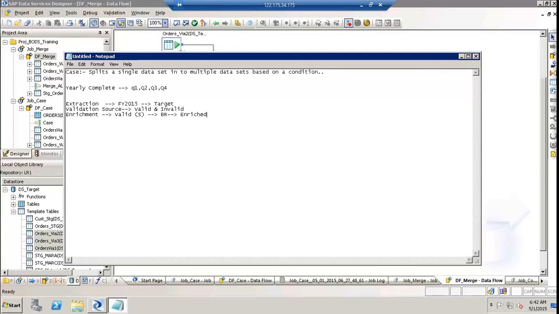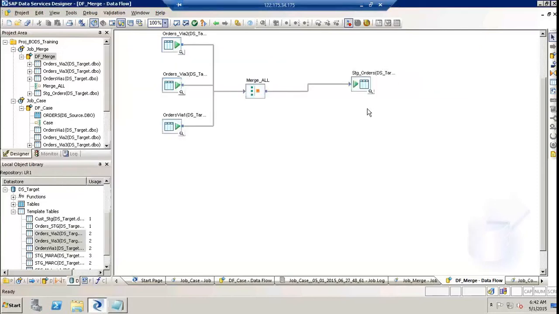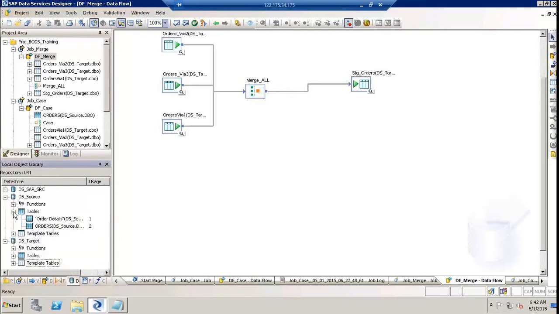So the template table that we create in one data flow, or the first data flow, you can use as a source table, or by default it will become the source table in your second and subsequent data flows if you drag and drop them. If you are using those template tables, by default they will become your source tables in the subsequent data flows. Okay. Is that clear, Jaffer, or do you want me to give more examples on that? No, I got it. All right.